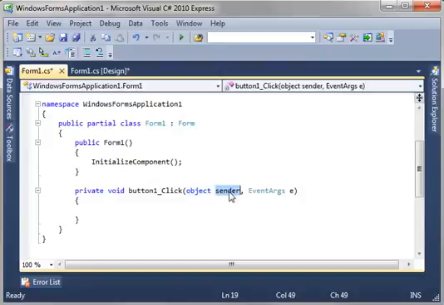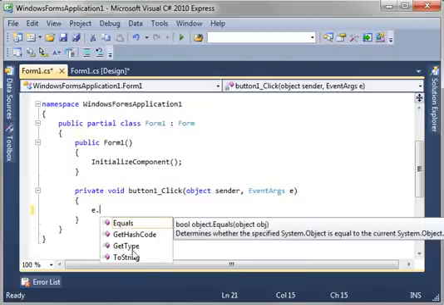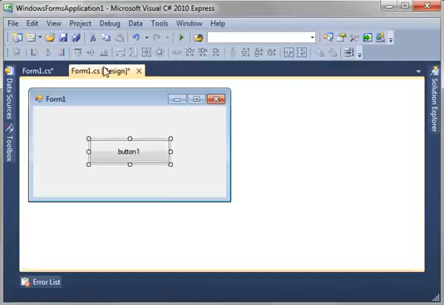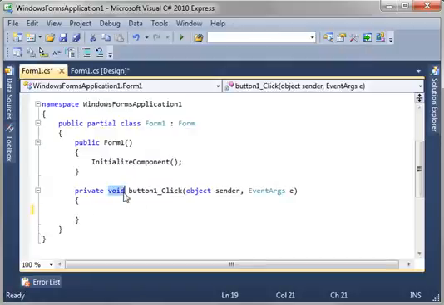So they're just saying whatever the sender was. And EventArgs. What are EventArgs? Well, EventArgs, short for event arguments, is just an argument sent with the event. And you can actually expand that and create your own EventArgs. I actually do that quite a bit in my own programming. But, like I said, this is a beginner's tutorial, so we're going to keep it very simple. All you need to understand at this point is when the user clicks that button, this event is called.